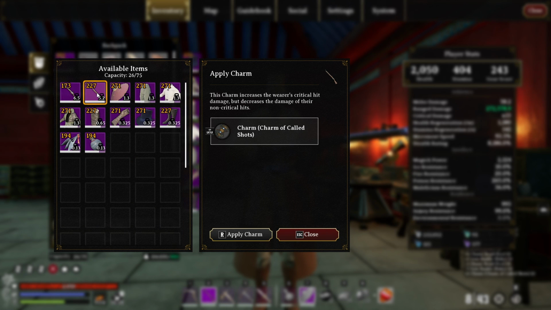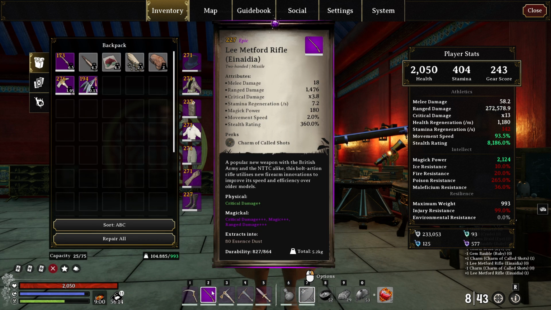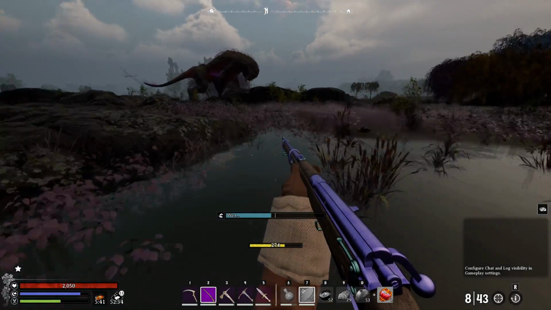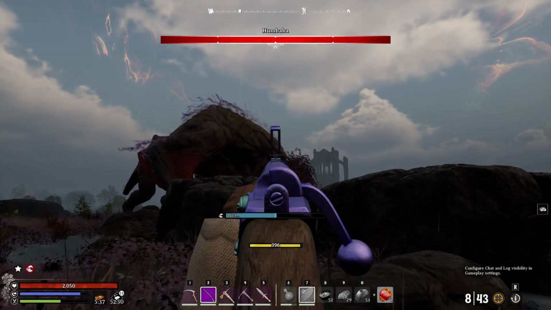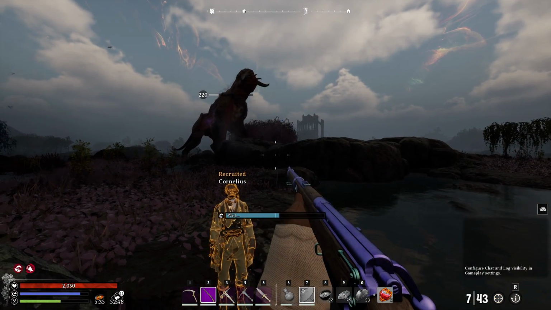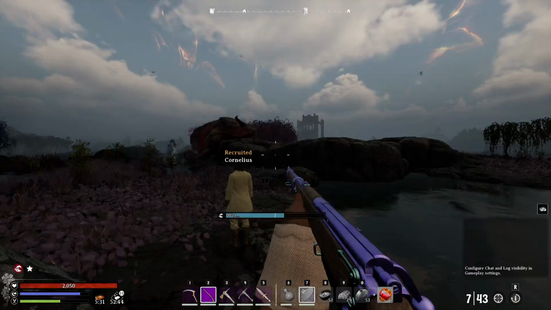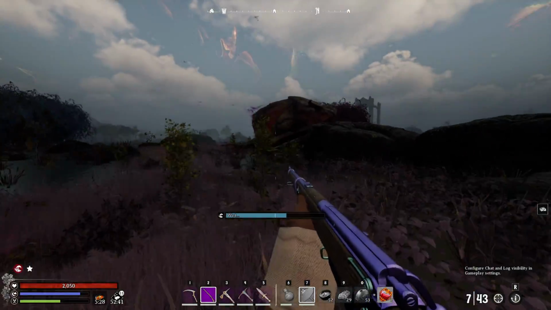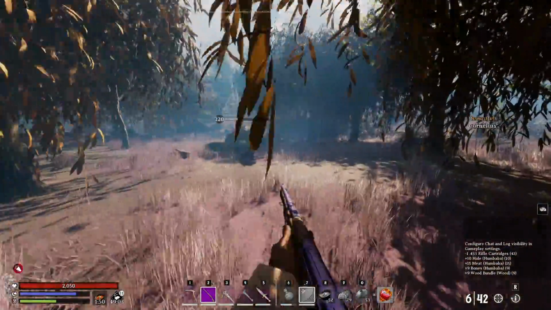Either way, for now, this is some crazy damage, and all you need to do is fire when you're dodging, and have a Lee Metford built for ranged damage with a Charm of Called Shots. Your damage will increase based on how fast you're moving in your dodge, so you'll want to pay attention to when you're at that maximum speed amount. But overall, this is easier than the momentum Maul because you don't need to time your animations. Just dodge and shoot, which is what you'd probably be doing anyway.